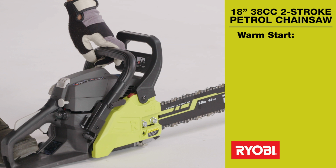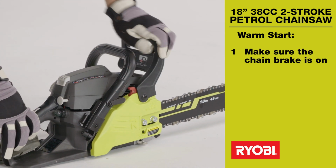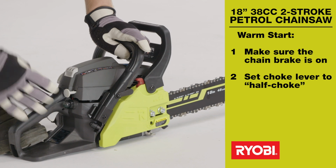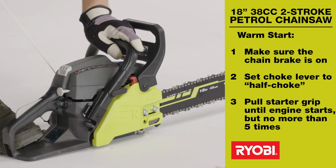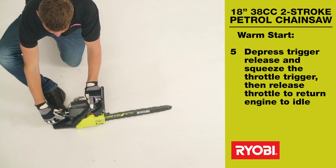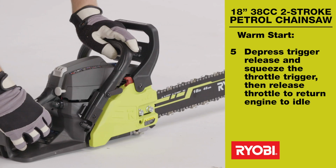Warm start procedure. Make sure the chain brake is on. Set the choke lever to half choke position. Pull the starter grip until the engine starts, but no more than 5 times. Depress the trigger release and squeeze the throttle trigger. Then, release the throttle to return the engine to idle.